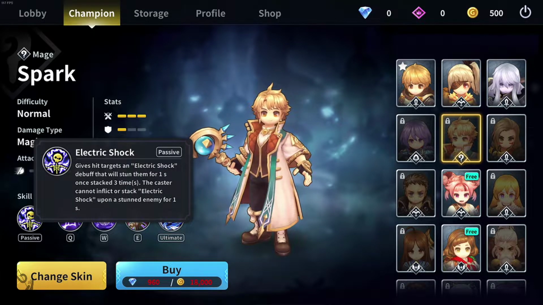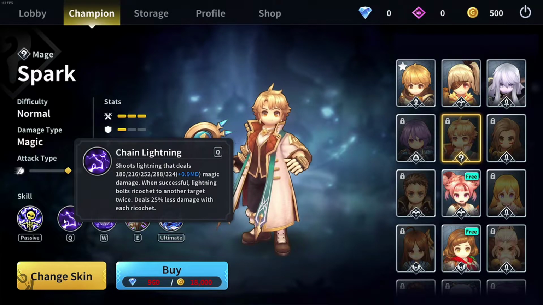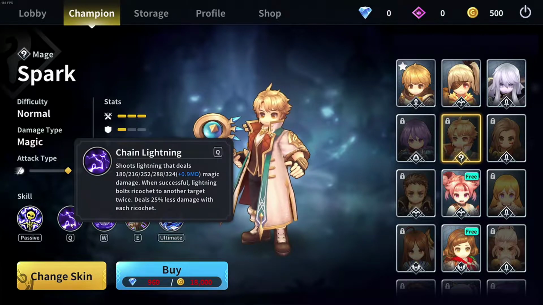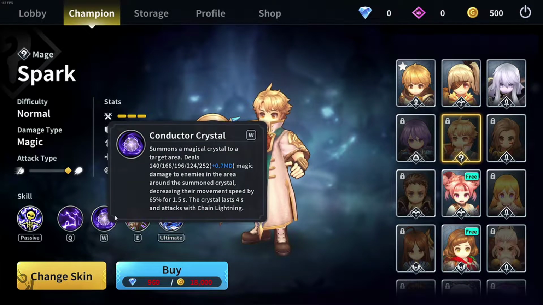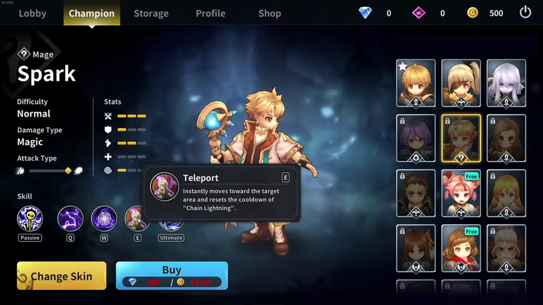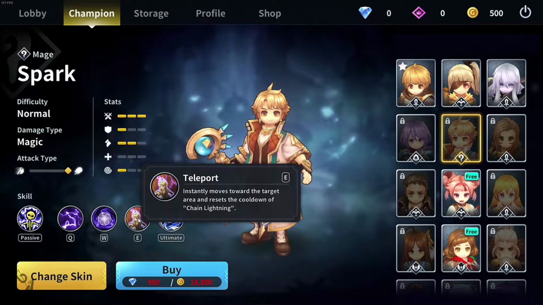So the passive skill is Electric Shock, which gives hit targets an electric shock debuff that will stun the enemy for 1 second and stack 3 times. And our 3 main magic skills: Chain Lightning shoots lightning that deals a couple of damages. Conductor Crystal summons a magic crystal to a targeted area. Teleport instantly moves towards the target or area. Resets cooldown of Chain Lightning.